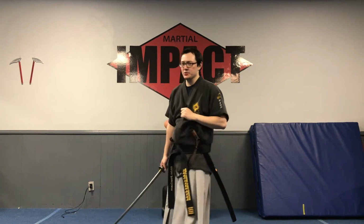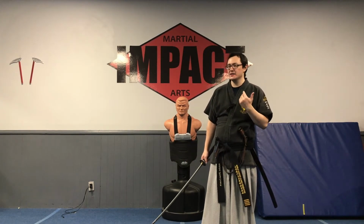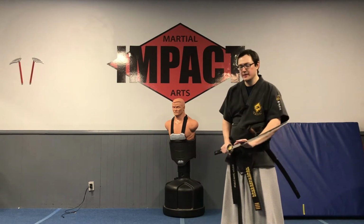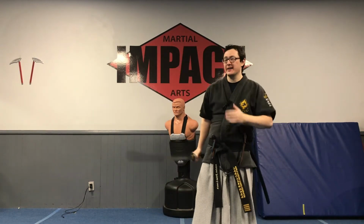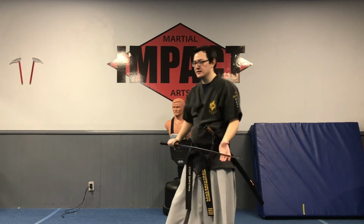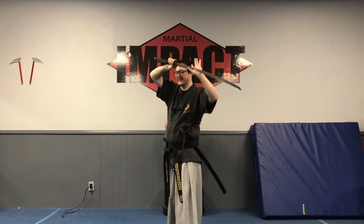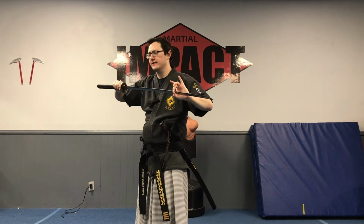This is going to be in conjunction with our third idea, which is a different kind of sword motion. We've talked about a lot of different kinds of sword motions. We talked about using the false edge, the back of the sword, in order to deflect. We talked about cutting with the edge. We talked about thrusting using the tip. We talked about blocking with the strong of the sword, the top third of it. We talked about deflections, using the middle of it. So what else do we have?